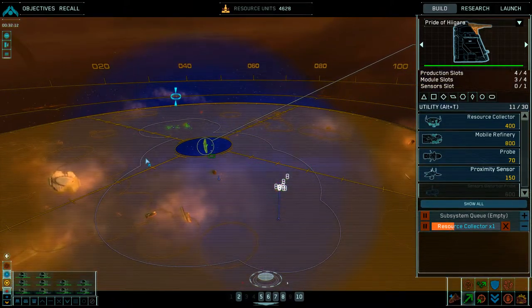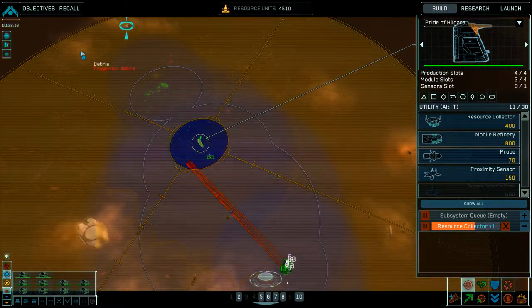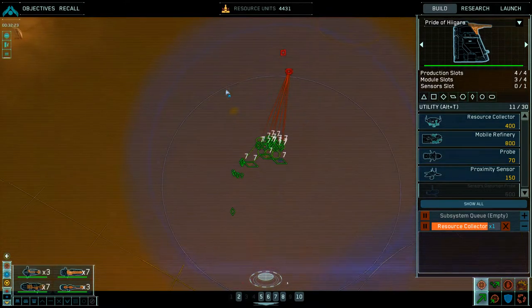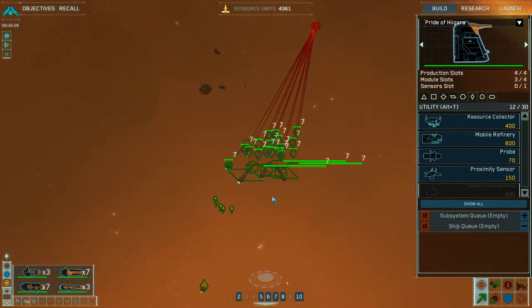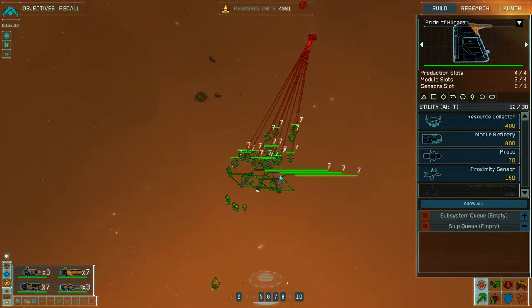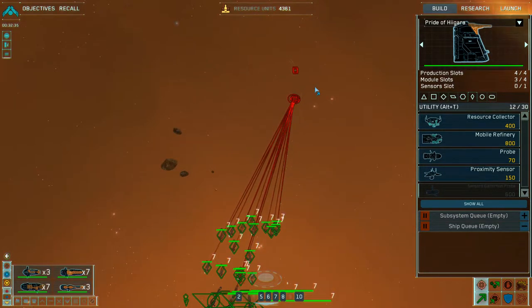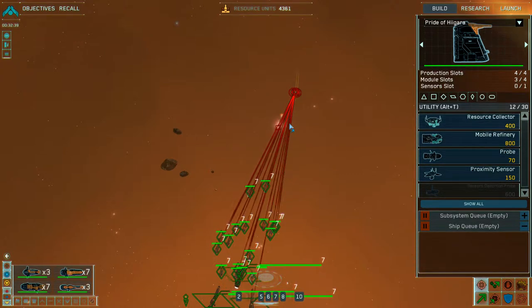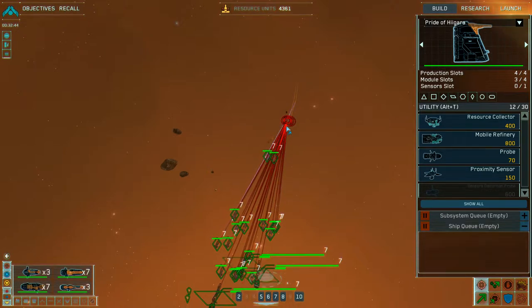How is my Group 8? Group 7 copies. Engaging targets of opportunity. Resource collector complete. Service complete. Resource collector standing by. Missile combat. I mean missile combat. Yes. Frigate under attack. This is looking good. Stay tight.